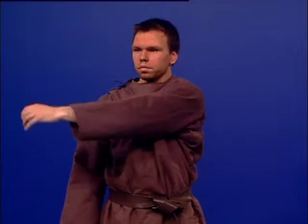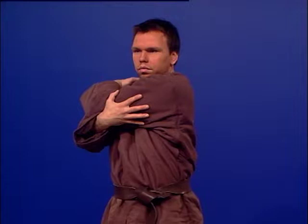Here, we'd like to demonstrate an effective method of stretching for your shoulder blades and shoulder muscles. It requires about half a minute.